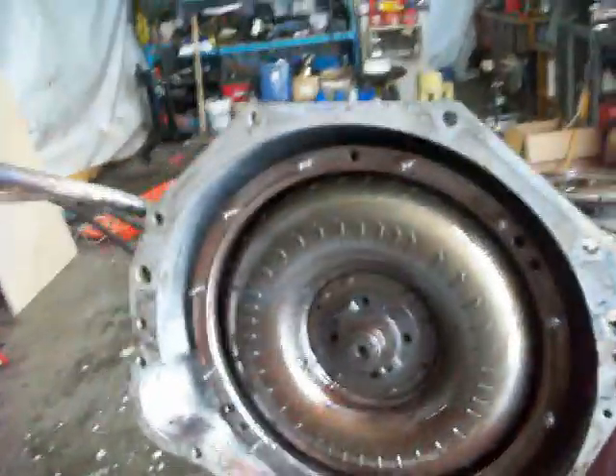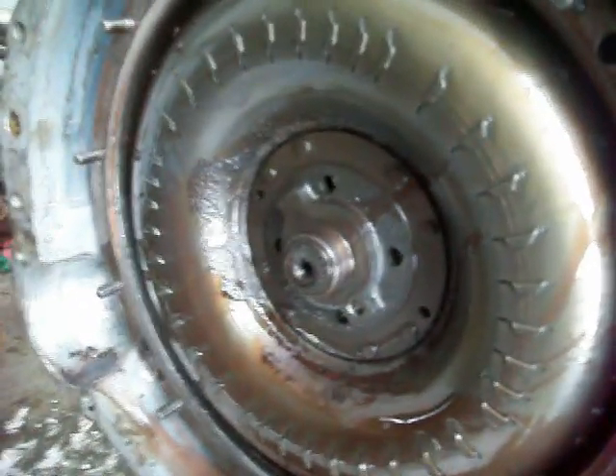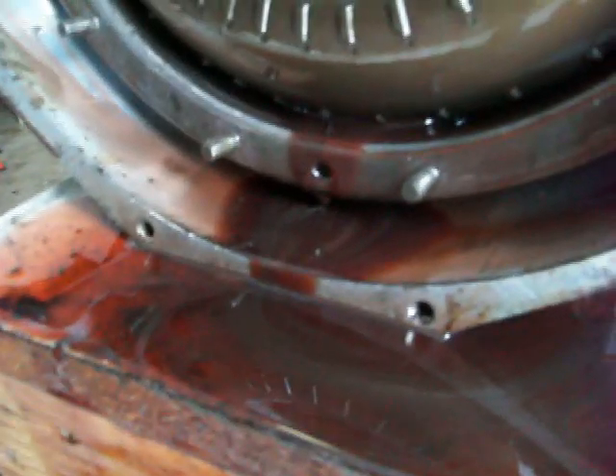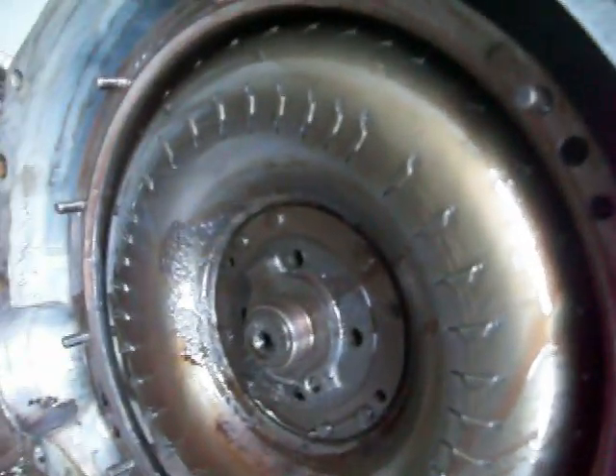I looked around and I couldn't find a torque converter laying around, but that's alright. I've got the cover off this fluid coupling here. I get a little gunk around here, but what concerns me is the silver and the little tiny metal particles you see in there. I'm not really thrilled to see that, but I guess it is an old transmission. After seeing that, I may have to dig quite a bit deeper than I was thinking and just take the whole thing apart and check everything out. I was contemplating just replacing the seals, but I don't think that's going to happen.